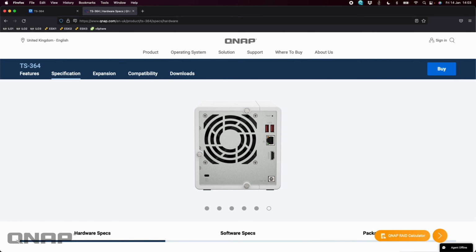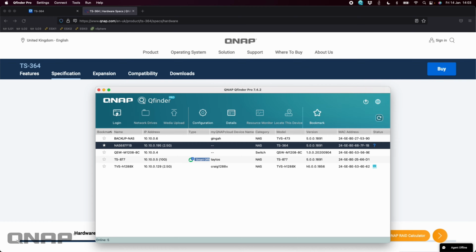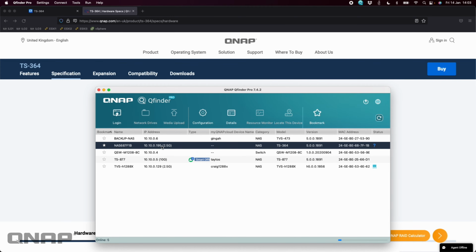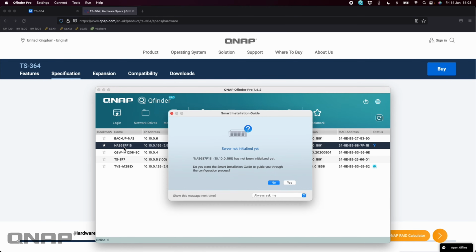So one of the easiest ways to find your NAS is to use our QFinder software. So when you first go to set up a NAS, when it first opens up, it'll do a search and then it will look and find all the different NAS that are on your network. So here we can see the unnamed one with a question mark. It's not set up yet, which is the NAS 687F1B.